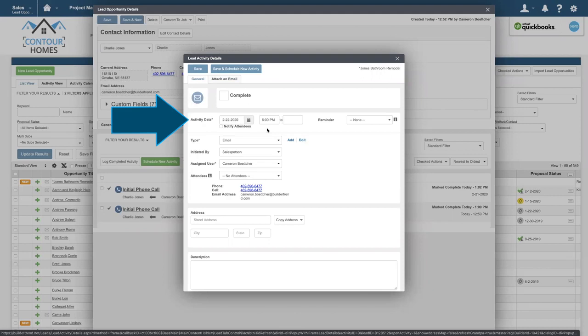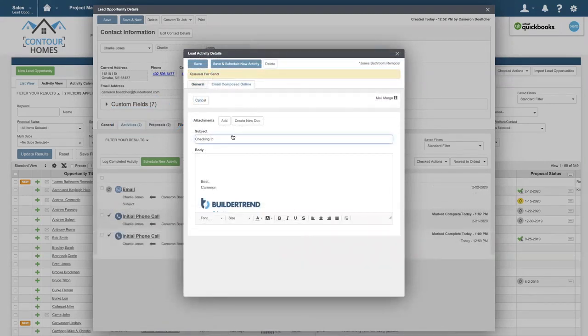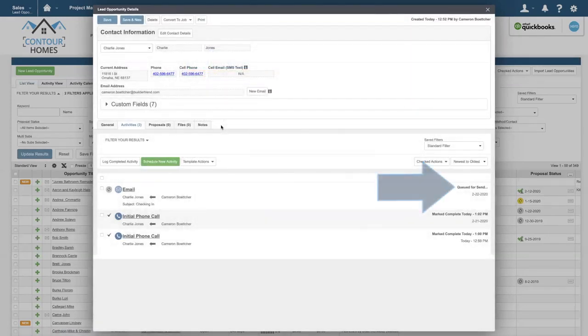When planning to send an email at a time in the future, this will help you plan when your emails are sent in order to have better engagement. People tend to access their emails around the noon hour, as well as respond to emails sent during the weekend. Once the activity is saved, the email is queued in the system and will be sent at the designated time you have selected for the activity.